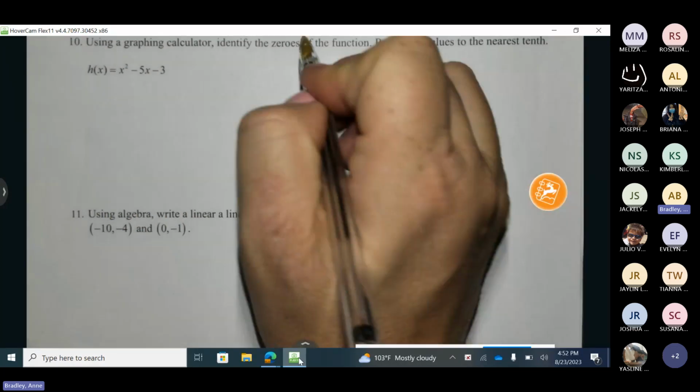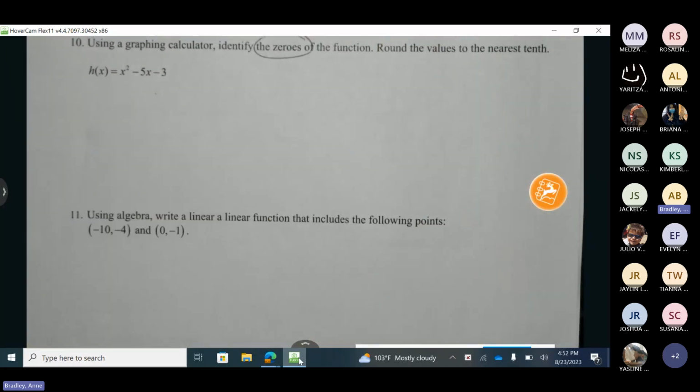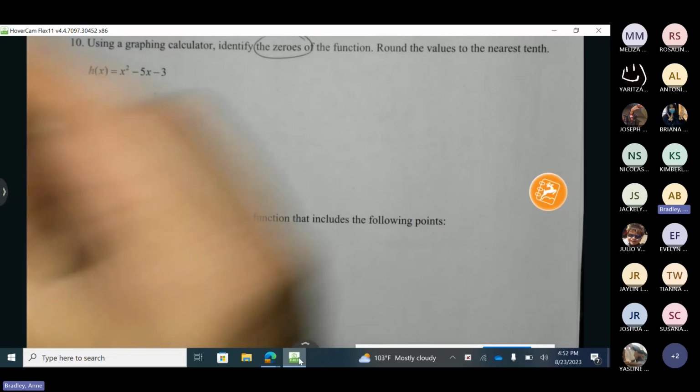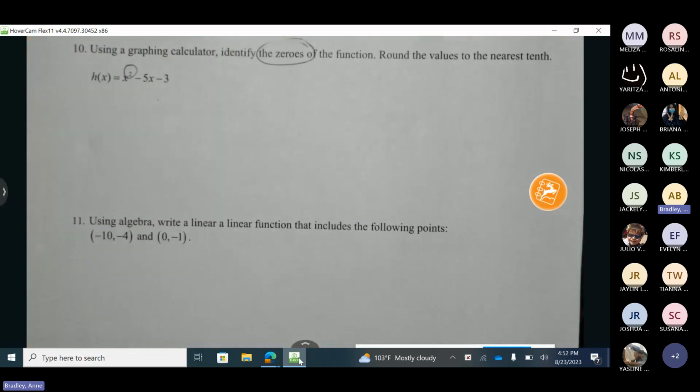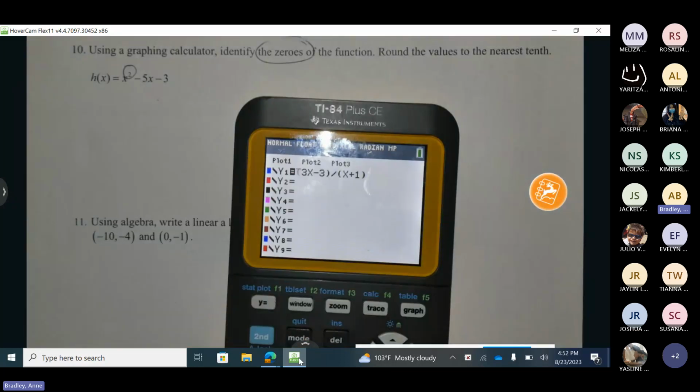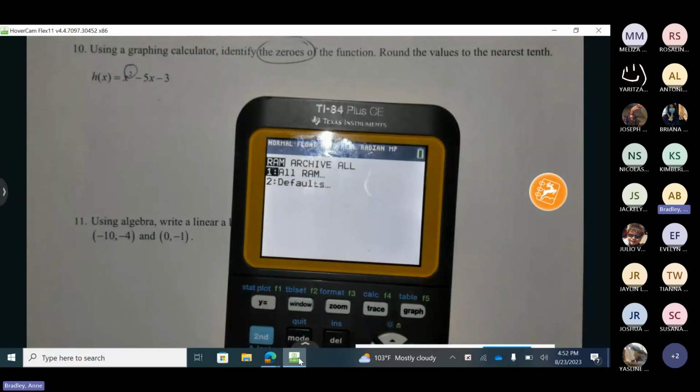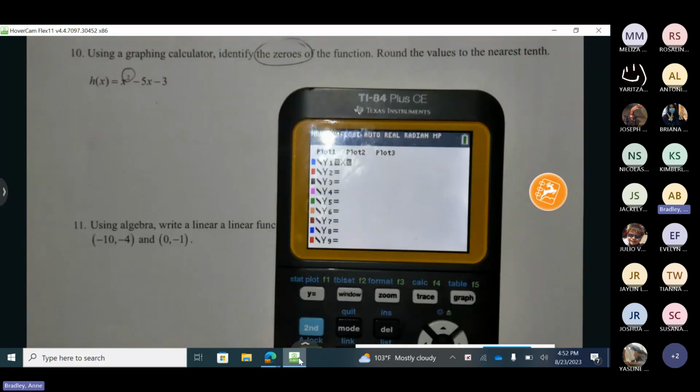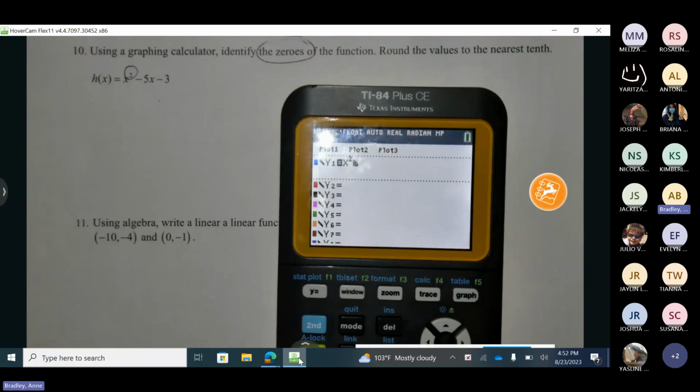Okay, the next thing, we're going to find the exact zeros, but instead of having something to the third, we have something to the second. So as a reminder from freshman year, that means at most I will have 2 x-intercepts. So I'm going to do second plus 712. Coming back up here, we should be done. If you're still with me, we should be done in the next 5 minutes. We have x squared, subtract 5x, subtract 3, and I graph it.